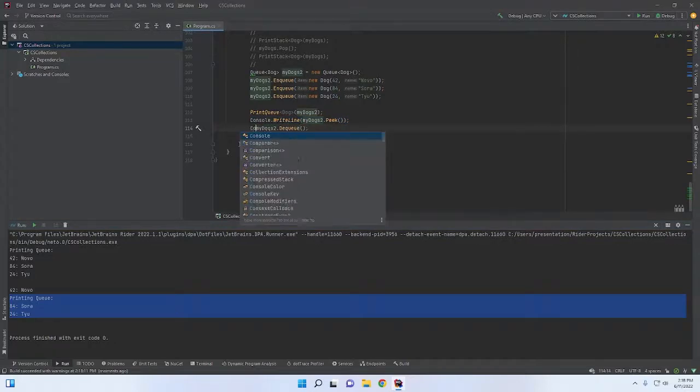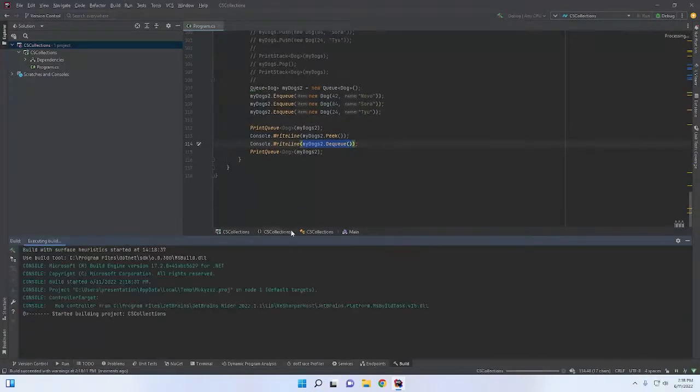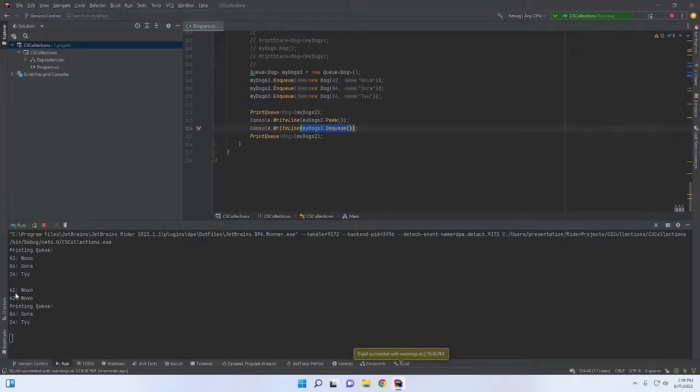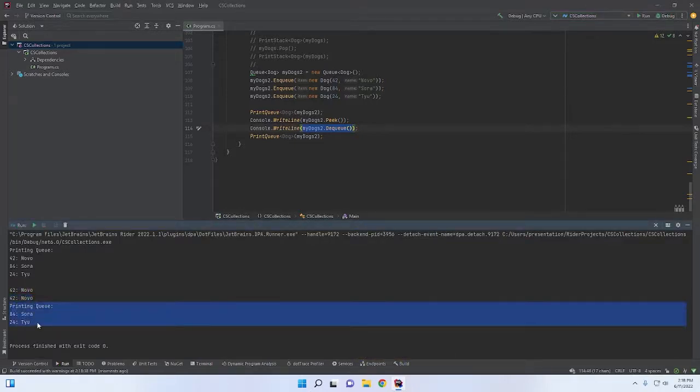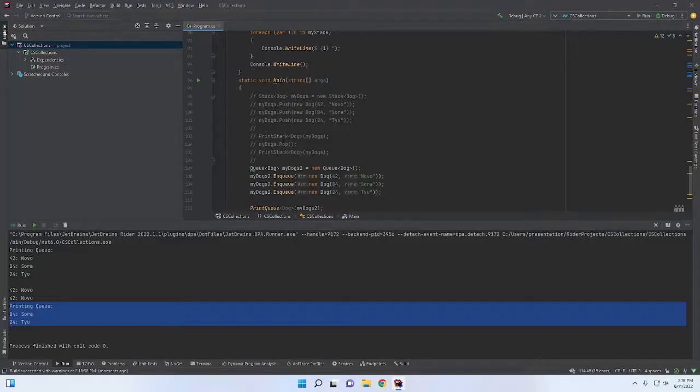In fact, if I do a Console.WriteLine on this, it's going to actually return whatever is getting dequeued from that queue. So we'll see Novo printed out twice. This is the result of the peek. This is the result of the dequeue. And then this is what the queue actually has. The peek and the dequeue returning is the same for a stack. Stack also has a peek method, and Pop will return the element that was popped from there, so you can do something with that.